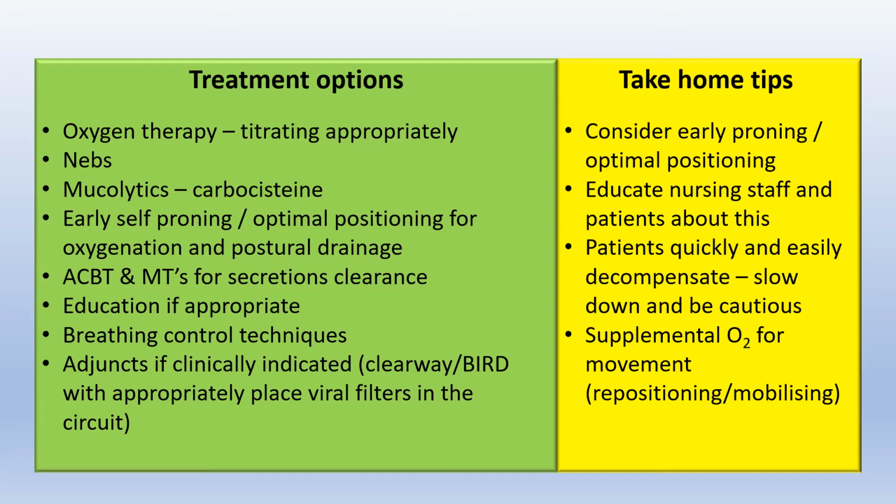Some of the patients who have issues with secretions, we're using manual techniques or active cycle of breathing, and that's been more prominent in the second and third waves, when we've been getting some of the patients with more respiratory problems in their background coming forward, where we didn't really see them in the first wave. Lots of education about breathing control, how much to push themselves, reassurance about the disease process, which has been quite difficult when we've not known much about that, but as we see a bit more, we can advise patients about not pushing themselves too much.